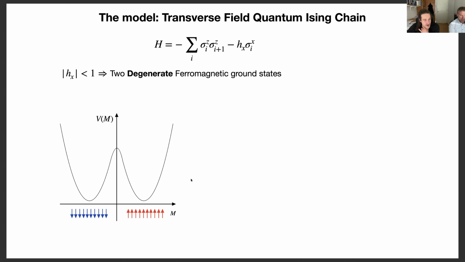But of course, this is more general, because in 1 plus 1 dimensions there is this tool, a free fermion mapping, which essentially allows you to obtain an exact solution for the Ising model. And this picture is still qualitatively good. The difference is that the domain wall is not interpolating between two domains which are fully polarized, but they have some finite value of, again, the order parameter, which is the ground state magnetization.